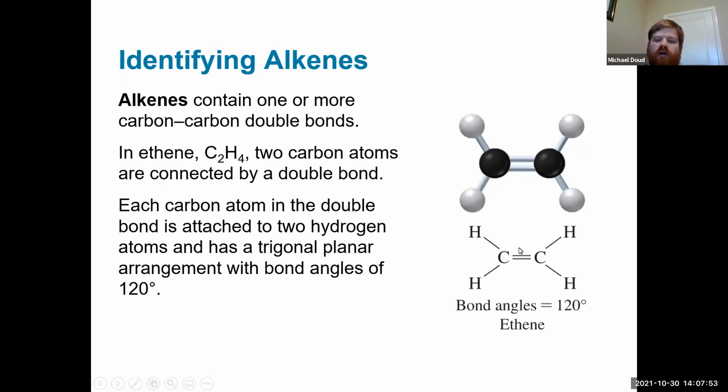Now, when we actually draw the line angle structure for ethene, we're going to put a double bond, obviously, between carbon and carbon, and then any substituent groups. These are all hydrogens here, but because this carbon is bonded to 1, 2, 3 other atoms, that means it's trigonal planar in structure rather than tetrahedral, like what we saw with the alkanes. So the bond angles should all be drawn at about 120 degree bond angles.